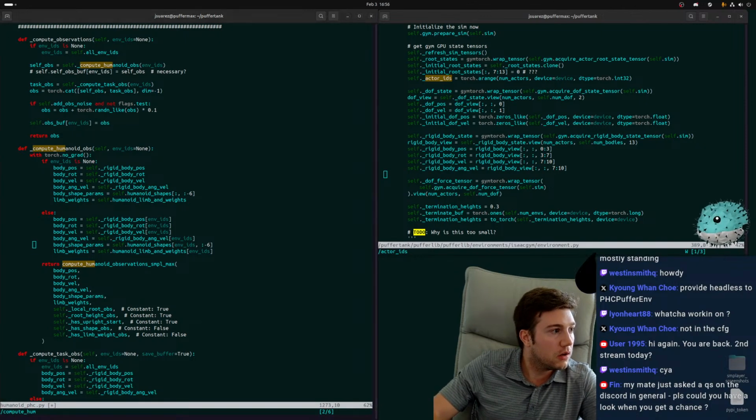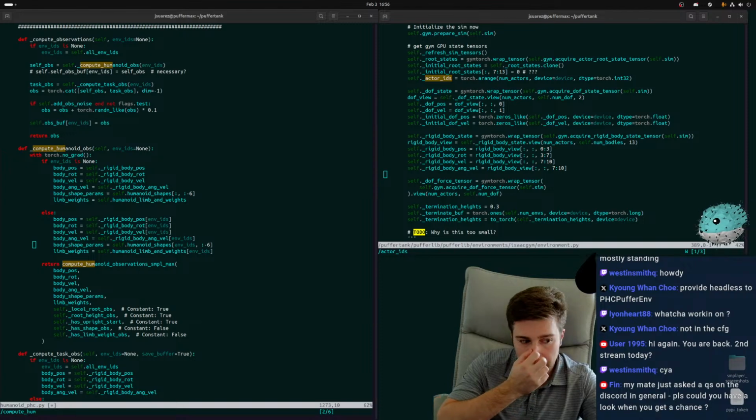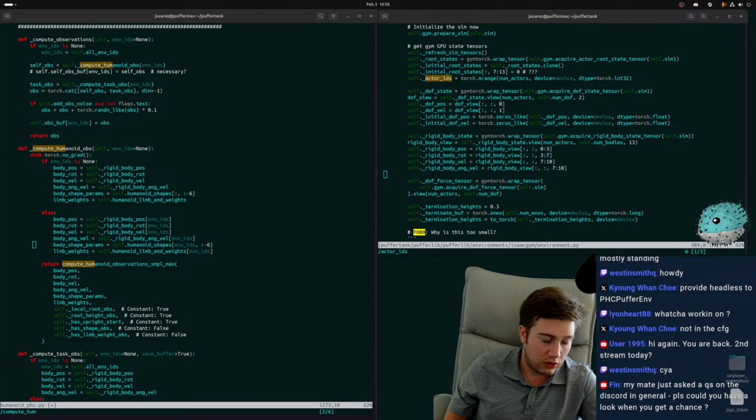Let me see. Difference between... Yeah, so clean PufferLib is just going to have all the clean RL style code. Demo is just a wrapper around it that passes all the arguments so that you can load in whatever env you want, and it lets you run sweeps and stuff like that. So yes, you can use the demo file to run all of the Ocean envs out of the box, and yes, it supports continuous actions as well.